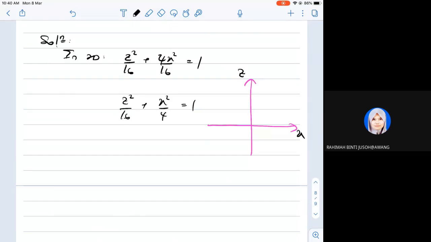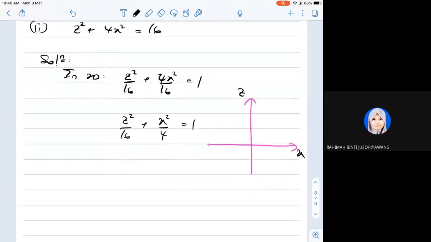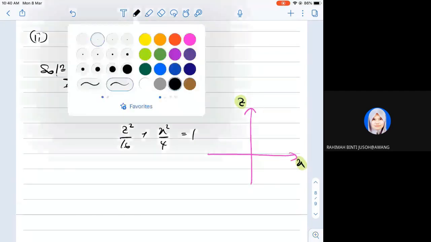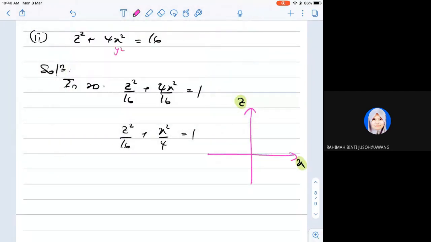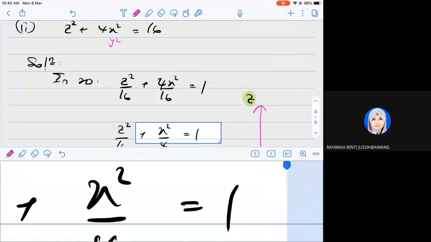Guys, sebenarnya kalau ni Z dengan X tau, kalau Z dengan Y pun sama. Z must be always vertical. You have to bear in mind, ni dalam kes Z dengan X macam ni lah. Tapi kalau Z dengan Y, misal kata kat sini ni adalah Y squared, contoh, paksi Y dekat sebelah sini juga. Okay? Z ni maksudnya kalau jumpa je Z dia mesti menegak. 2D ke 3D ke dia mesti tegak lah. Okay? The position supaya you tak confuse. Saya takut you confuse.